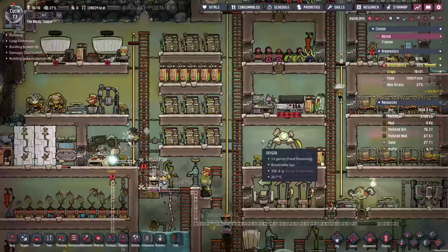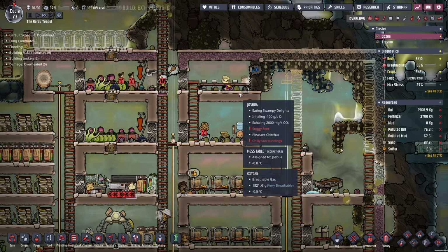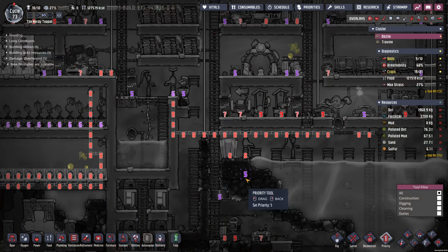I've put also a little fridge in here, which has got food to eat. So there we go. Look, we're going to see them coming along, grabbing the food. And then they can go up here and eat if there is enough room. But there is going to be more chairs for everybody because we're going to expand all of this once this is all going. So there is lots of work to do.